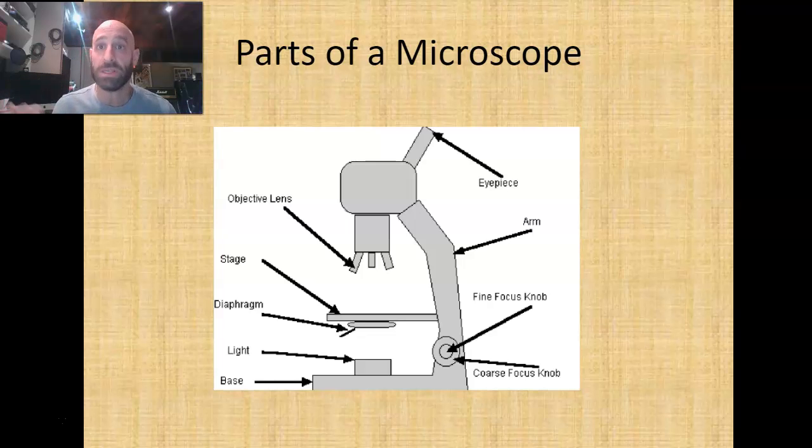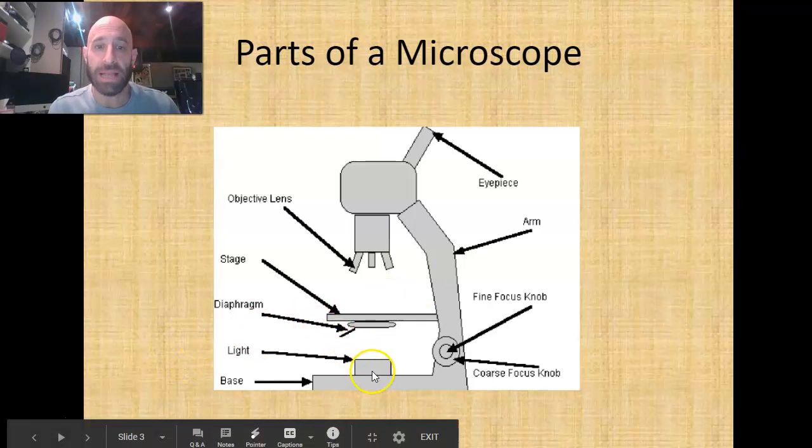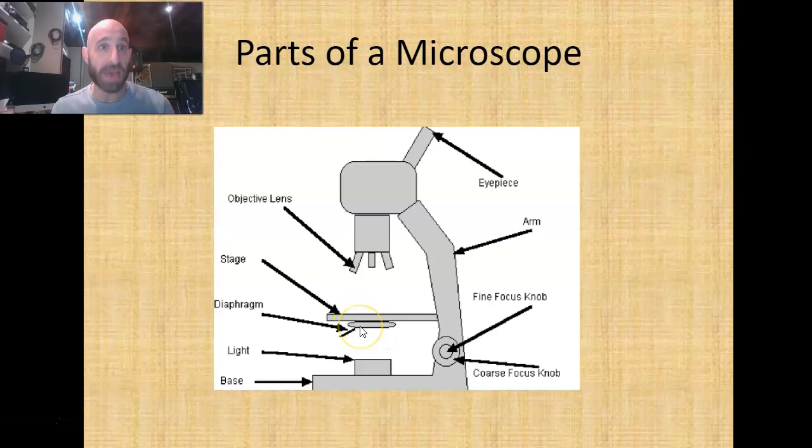The way sight works is light bounces off of an object. It reflects into your eye. It goes into your eye. You have a retina on the back of your eye, and then it makes an image in your brain, and you see it, right? So our brain creates the image. So what happens here is light gets sent from a light source, usually electrical. That light gets passed up through this little opening here, which is called the diaphragm. And what the diaphragm does is it controls the amount of light. So sometimes you want a little less light, sometimes you want a little more light. That is the diaphragm that does that.